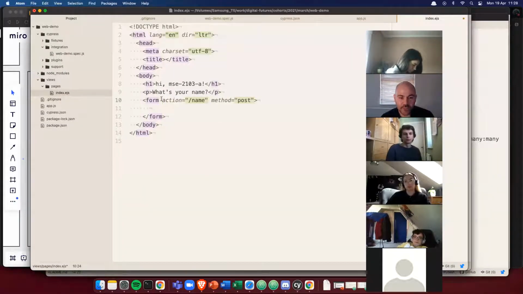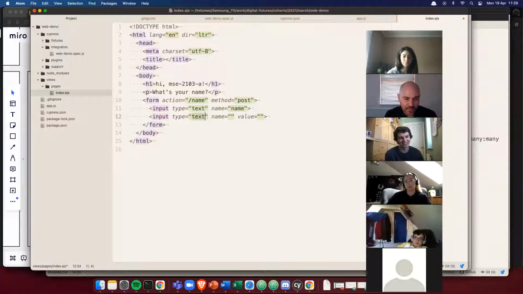I'm going to make a request to /name, making it a post request, and I want an input field. I don't need any starting values. Now the name attribute here is important. This will end up being part of the data that gets sent across in the request. So I'm going to give it that, which is going to be quite confusing, but let's leave it at that because that's what it represents. Input, this is going to be my submit button. And this will be something like submit.